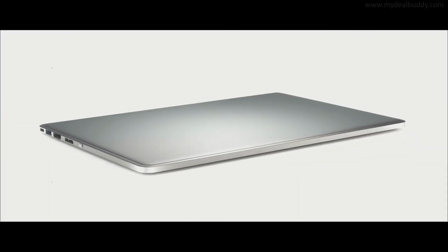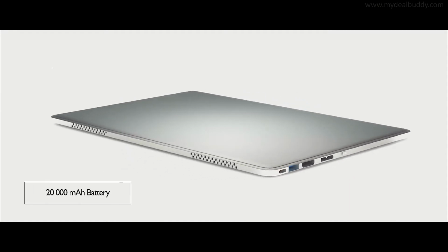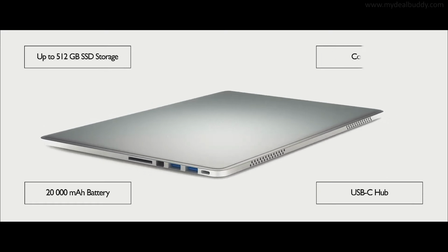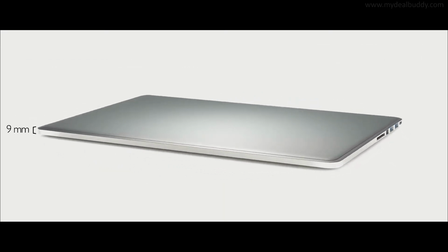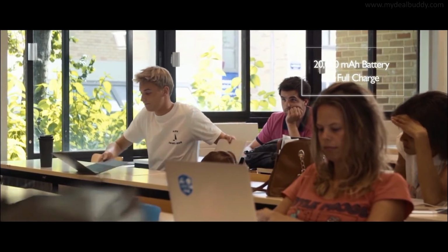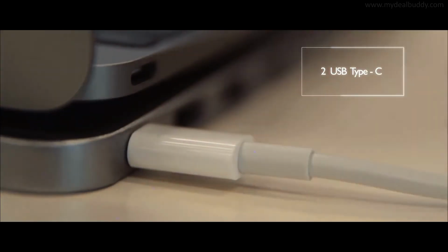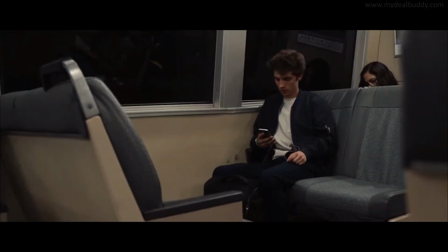This is LineDock, the world's first device offering a powerful battery, full connectivity, fast SSD storage, and active cooling. All this in a 9mm cable-free shell. The massive internal battery offers up to 1.5 full charge of any USB-C laptop. Simply connect LineDock using a USB-C cable and free yourself from power outlets and chargers.